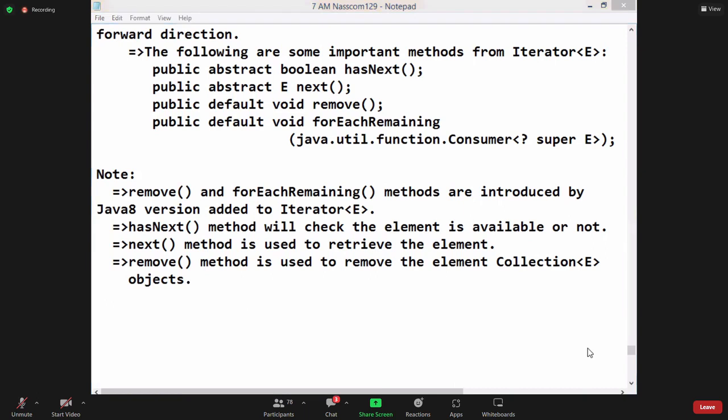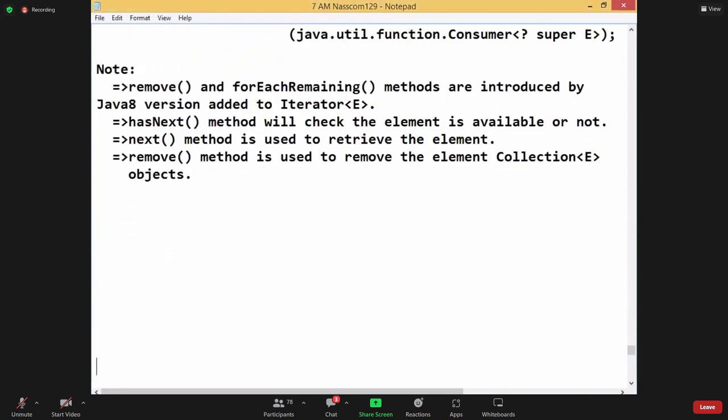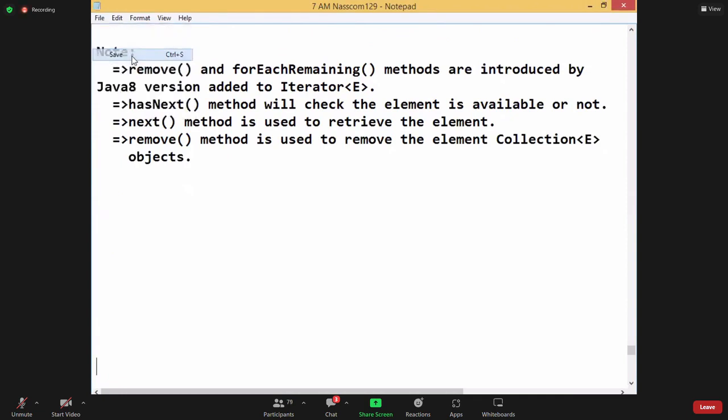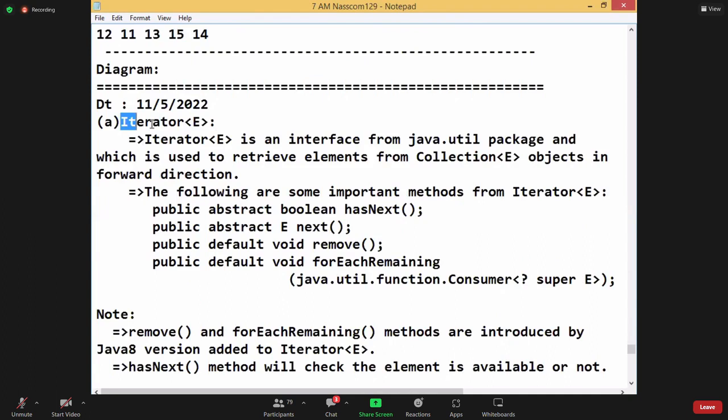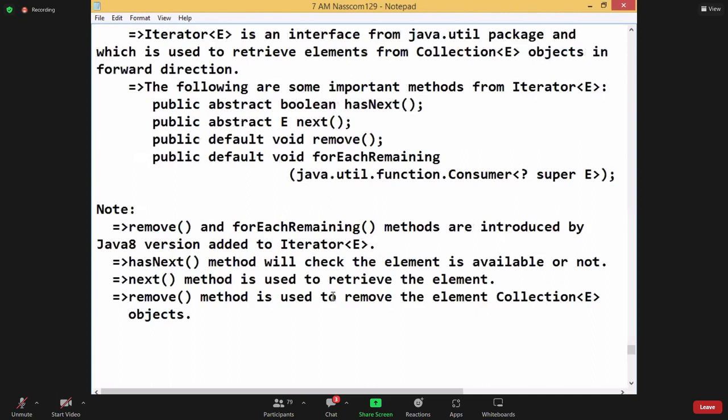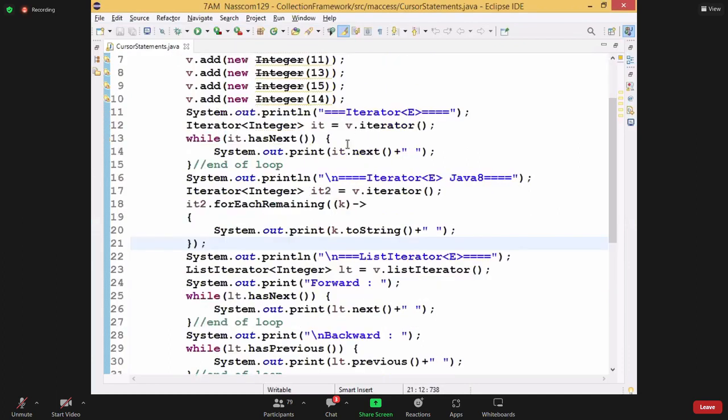Now, we have to create an object, no? Whenever we want to create an object for iterator, iterator is one interface actually, we take the support of one method, this iterator method.